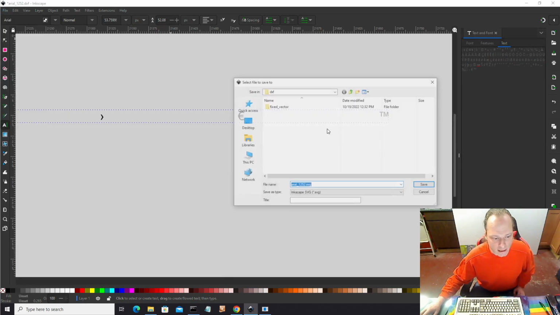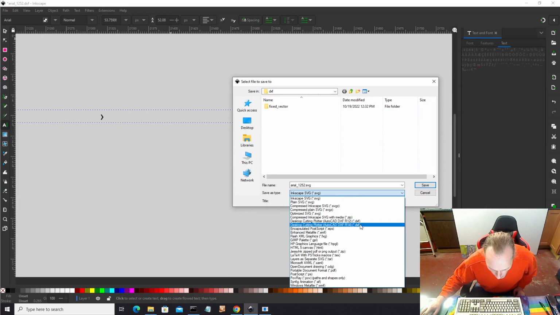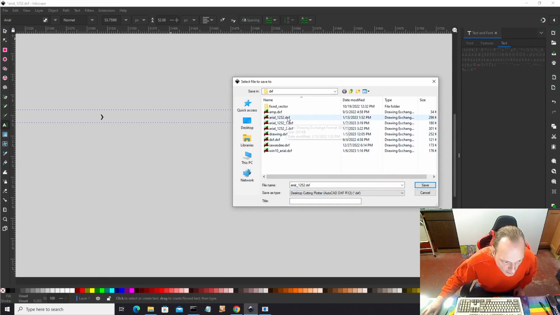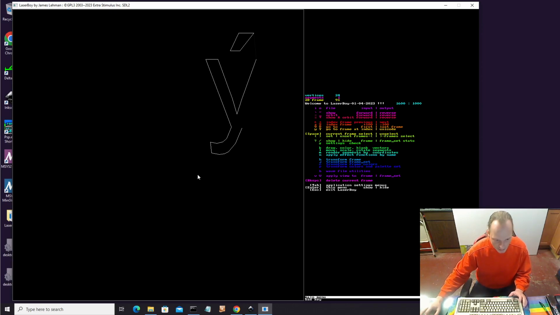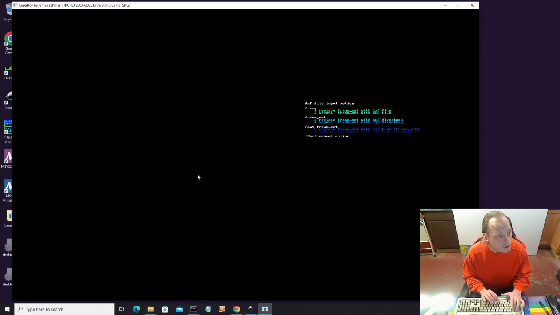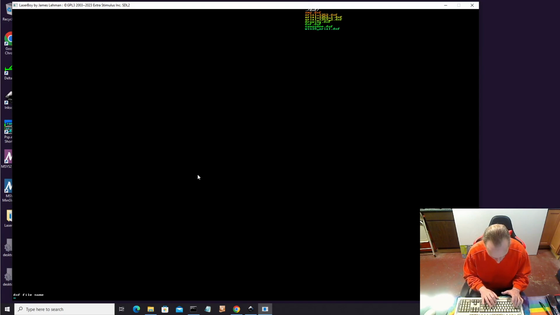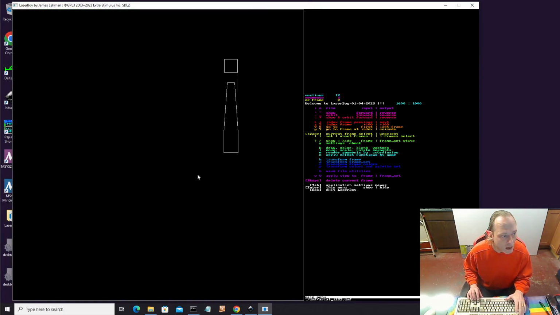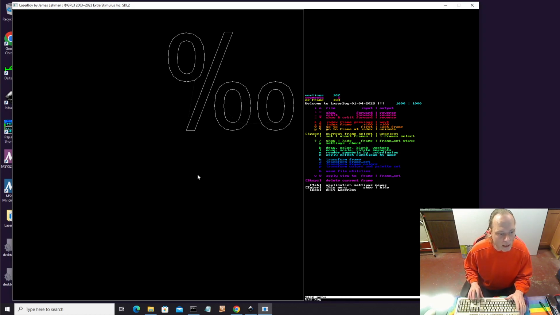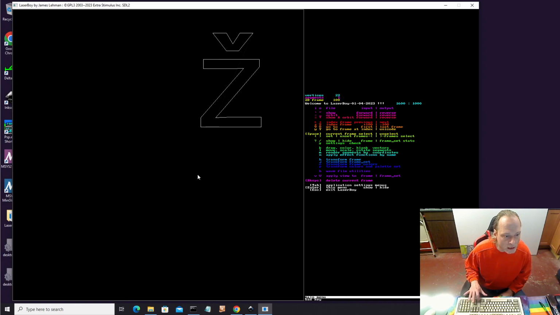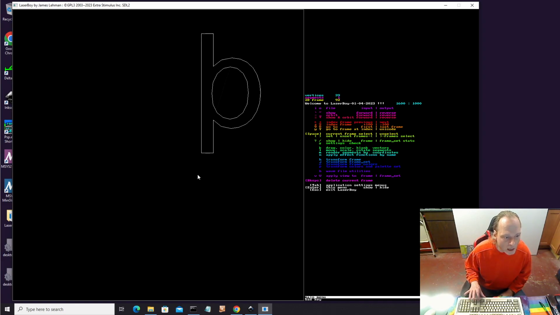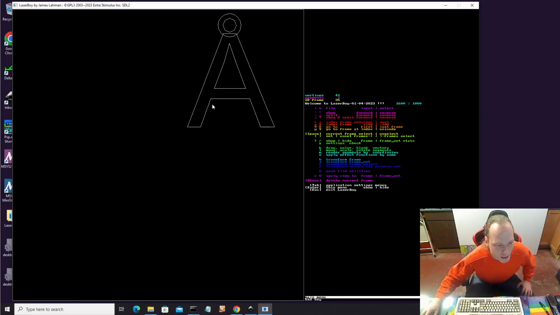And the file, save as, revision 12 DXF, and replace it. Alright, back to here. In 2, 5, Arial 1252. And the one that was missing, yeah, we're good.